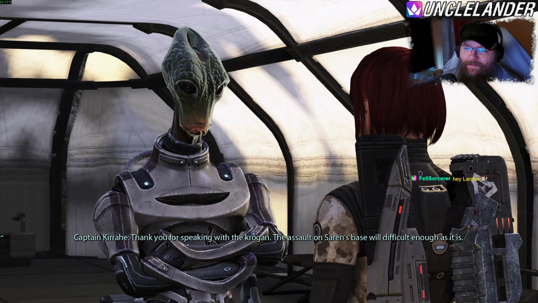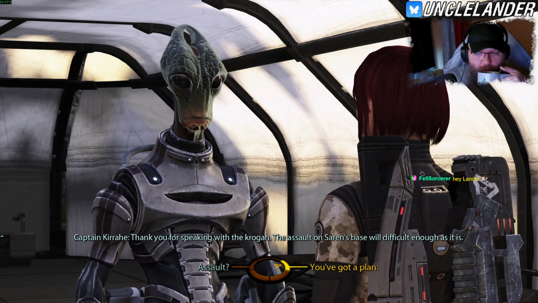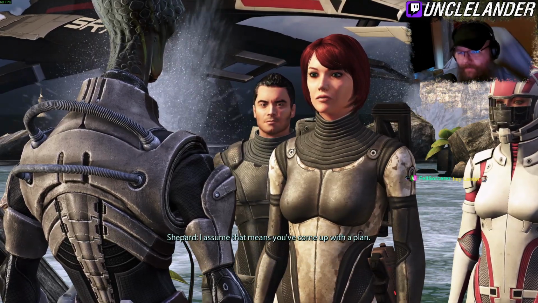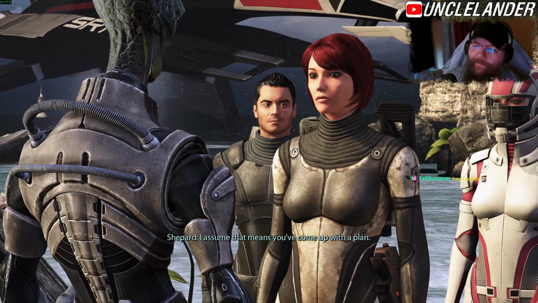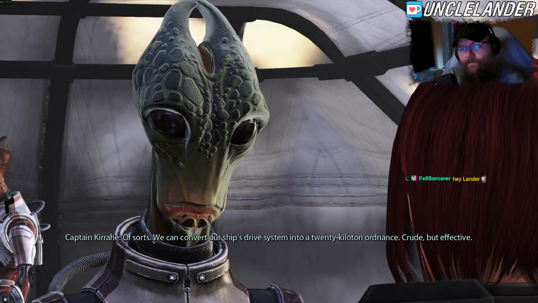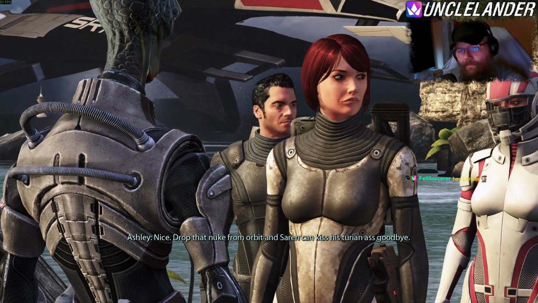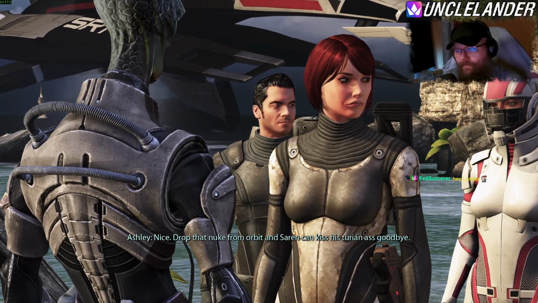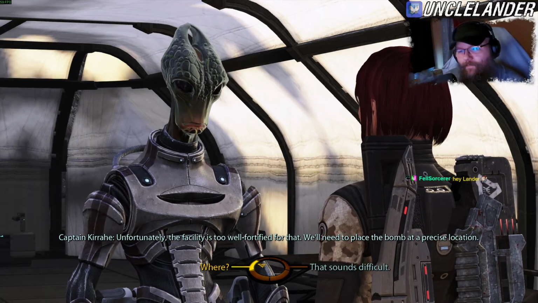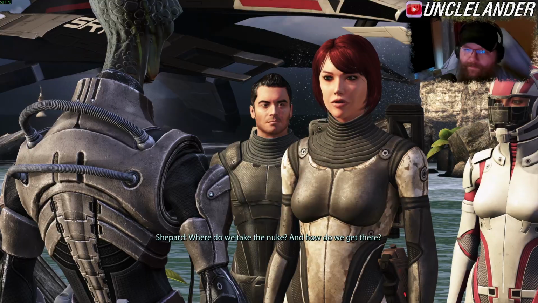Thank you for speaking with the Krogan. The assault on Saren's base will be difficult enough as it is. I assume that means you've come up with a plan. Of sorts. We can convert our ship's drive system into a 20-kiloton ordnance. Crude, but effective. Drop that nuke from orbit, and Saren can kiss his Turian ass goodbye. Unfortunately, the facility is too well fortified for that. We'll need to place the bomb at a precise location. Where do we take the nuke? And how do we get there?